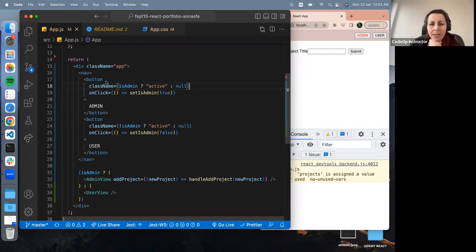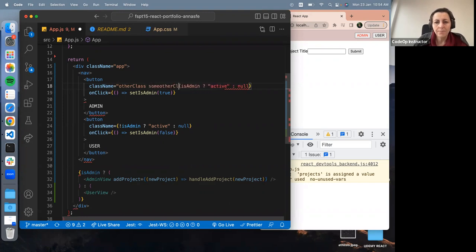Yes. So when you also want other classes, the structure here becomes a bit bigger because it's going to be like a big string. One part of the string is going to be the ternary, but the rest of the string should be fixed. So it's not going to be like this, but other class, and then some other class, and then you would need to have the ternary somewhere in between. Right now, it's not working like this. So this part should be the conditional.